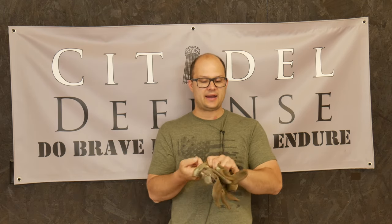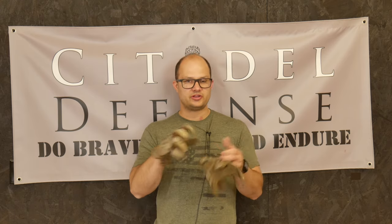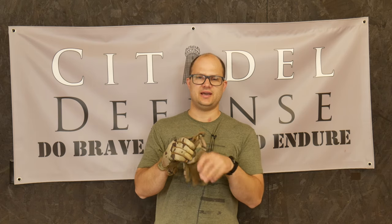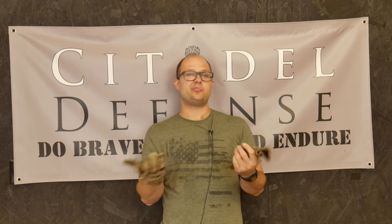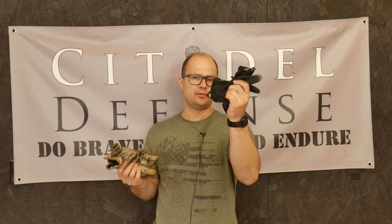The dexterity is not bad — not fantastic, but I can do well enough for all the tactical things. If I really need to get very dexterous, I'm always going to have to pull my gloves off no matter what I'm wearing. But these are above passable. I like the dexterity, they're not super thick, they're going to wear out eventually, and they're not going to break the bank to replace. You can get the multicam ones, you can get them in green.